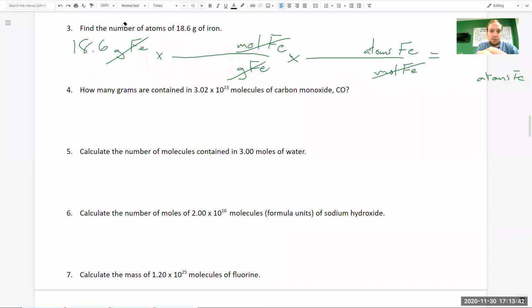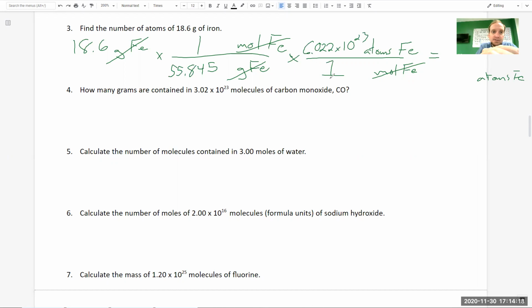So for every 1 mole of iron is going to be equal to, let me look at my periodic table, 55, again, this is just molar mass, everybody, 55.845 grams of iron. So 1 mole of iron is equal to 55.845 grams of iron, says it so right there. Then on the next part, we're going to do atoms. We know that 6.022 times 10 to the 23rd atoms of anything is equal to 1 mole of that thing.